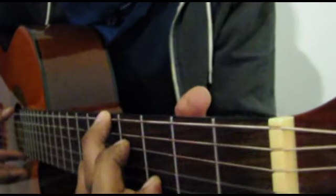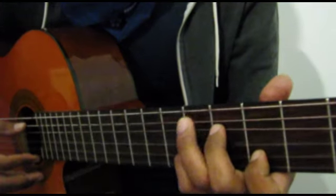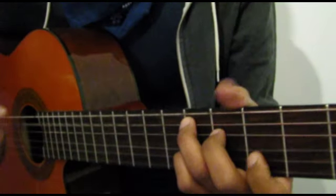And the same thing is with the bass. This is the first bass. This is the second bass.